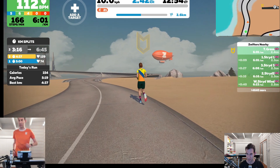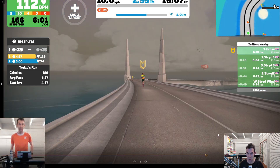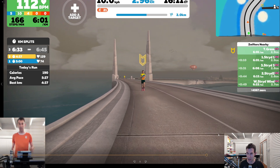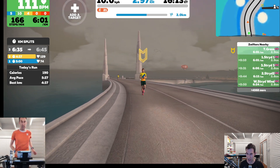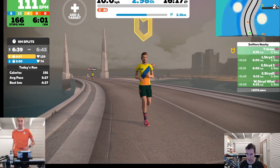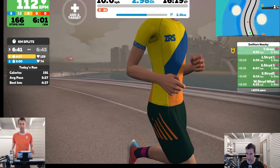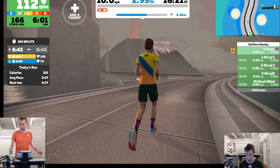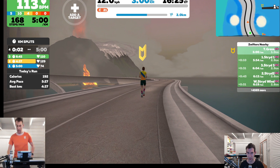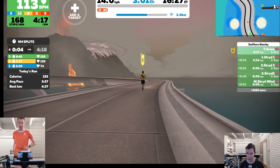At 10 kph, the same pattern continues: the first Stride is more or less the same speed as the treadmill, whereas the Stride Wind is significantly slower — about 20 seconds per kilometer slower — with the third and second Strides in the middle. Towards the end of the third kilometer, I'm now 10 seconds behind on the first Stride, which isn't too bad, but almost a minute behind on the Stride Wind. The second Stride is also very slow. The third Stride is sort of a compromise between all of them — if you were in a race, you'd obviously pick the first Stride.